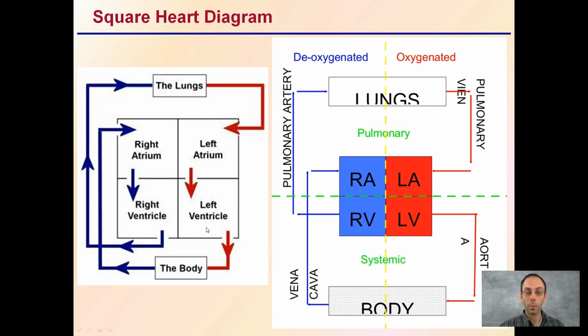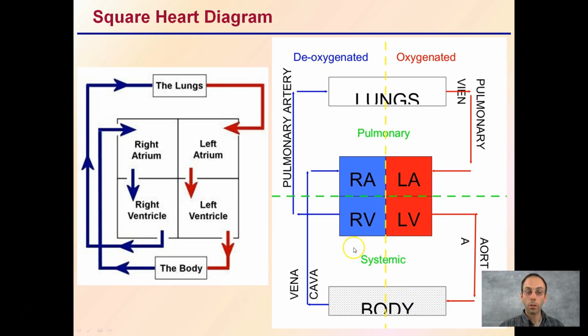Now we're going to make this a little bit more complicated. That blood that's coming into the right atrium, well, that's coming in the vena cava, so we want to label that. Then it's getting passed to the right ventricle. When it leaves the right ventricle, it is going to the pulmonary artery, where it's entering the lungs. After it gets oxygenated in the lungs, it returns to the pulmonary vein. Remember, arteries carry blood away from the heart. Veins carry blood towards the heart. This is oxygenated blood coming back into the heart at the left atrium. It's then getting past the left ventricle and going out the aorta to the rest of the body.